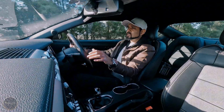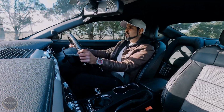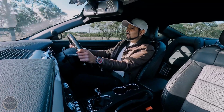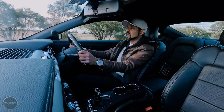Now, clutch-wise, still running the factory clutch. Again, that works fine. I haven't felt any slip, nor have I had any issues with it. So I'm going to keep that in here for the time being. And when it's ready to be replaced, I'll put something that's a bit more high performance oriented. But the clutch is perfectly fine for the 800 horsepower this thing currently has.